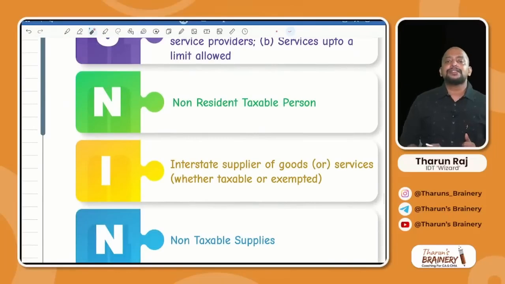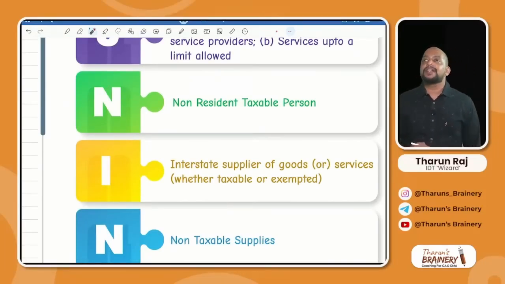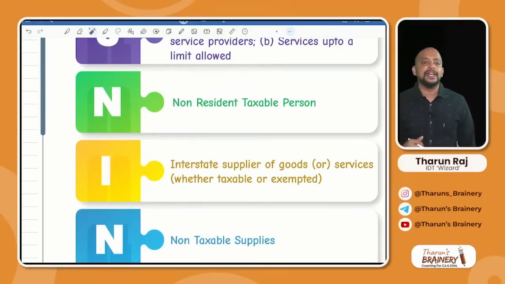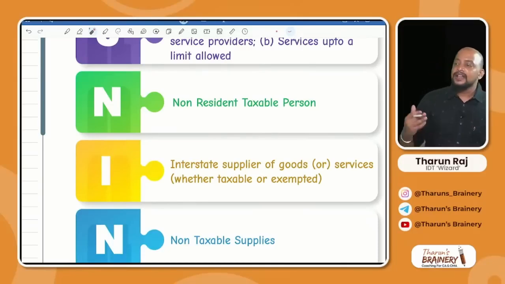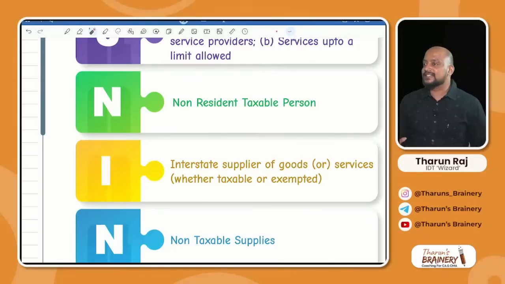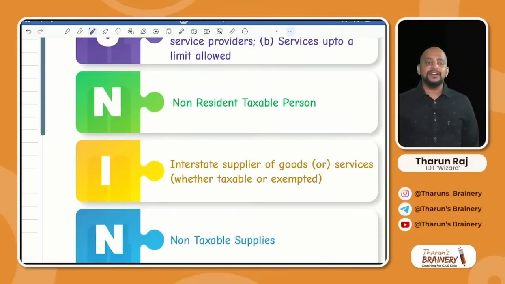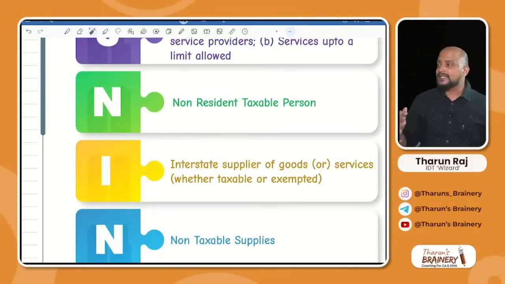N for non-resident taxable person. An NRTP cannot opt for composition scheme. Who is a non-resident taxable person? Who comes from outside India to India and is engaged in supply of goods or services in India and doesn't have any fixed place of business in India. I already gave you an example while discussing ITC itself. Usually cricket players, right now IPL season is starting. So cricket players who are coming from outside India to play cricket will come under NRTP, non-resident taxable person. Can they opt for composition scheme? No. Are they required to register? Yes, they are required to register but cannot opt for composition scheme.